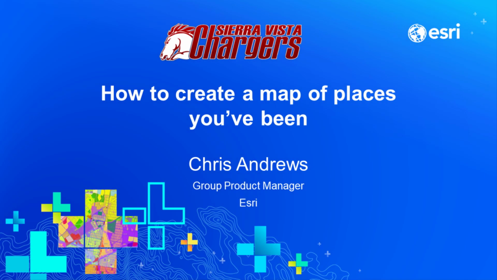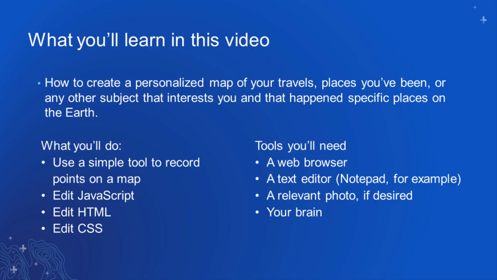I am the Group Product Manager for the Geo-enabled Systems team at Esri, and I'm also the parent of a middle schooler at Sierra Vista. Recently, I presented to you about some of the things that I do in my job at Esri, and I put together this quick video to teach you how you can actually personalize a web map in 3D of your own travels or places you've been or other subjects that occur in the real world that you're interested in.